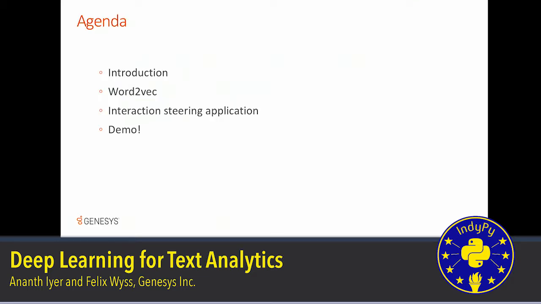So, some of the things that I'll cover today are more related to text. You've heard a lot about neural networks, and obviously neural networks will be a theme in our talk as well. So I'm going to bring in the concept of what's called word2vec. It's a novel approach where you can represent words as a vector in a semantic space. And then I'm going to talk a little bit about an application that we built, and Felix will show it off after the talk.